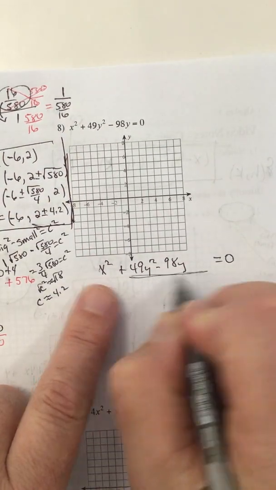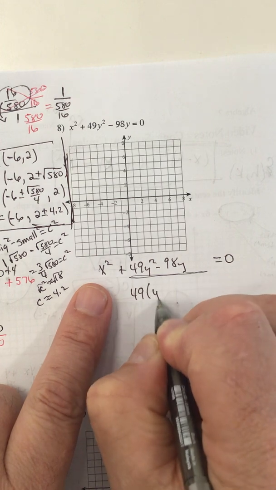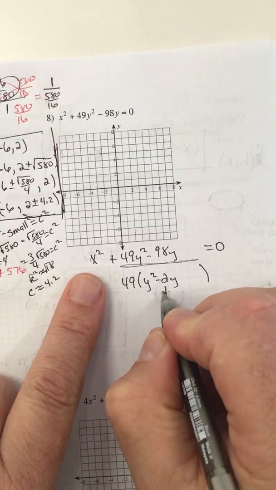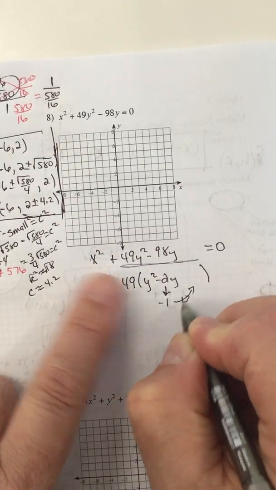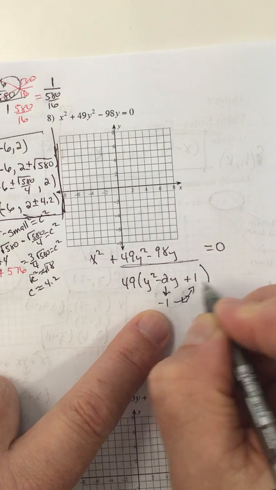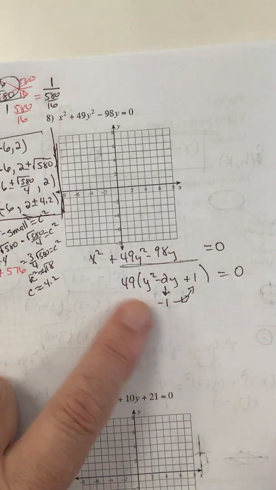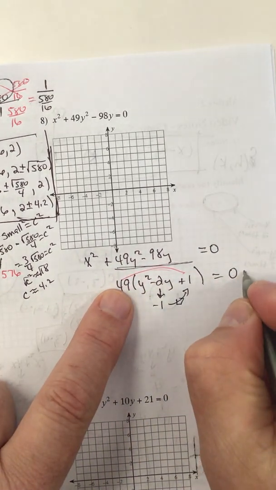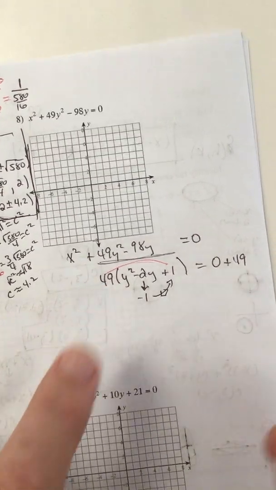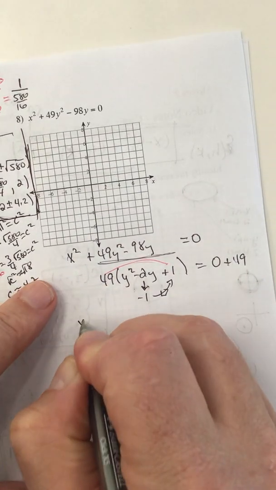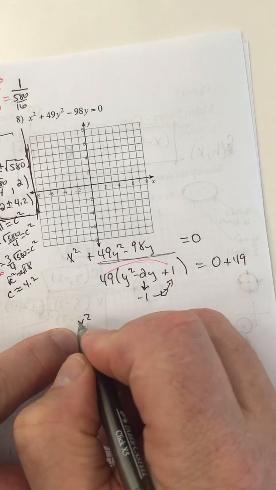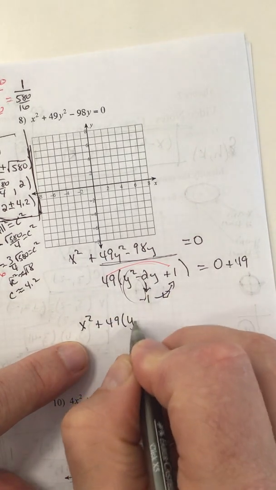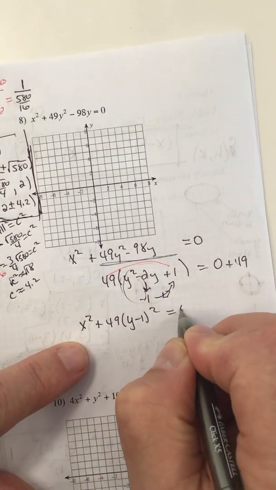Okay, out of all of this, I'm going to factor out that 49, so that leaves it y squared minus 2y. Cut this one in half, square it. -1 squared is +1. If I add 1 on this side, I've got to add 1 on this side, but it's not really 1. It's connected to that 49. So I added 49 to this side, so I'll add 49 to that side. So our actual equation so far is x squared. That just means it has no shift. That's like x plus 0 squared plus 49. Here's the completed part. y minus 1 all squared equals 49.